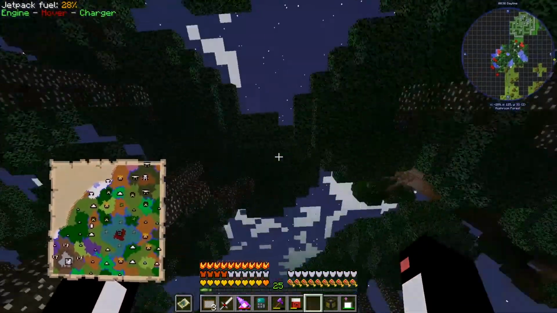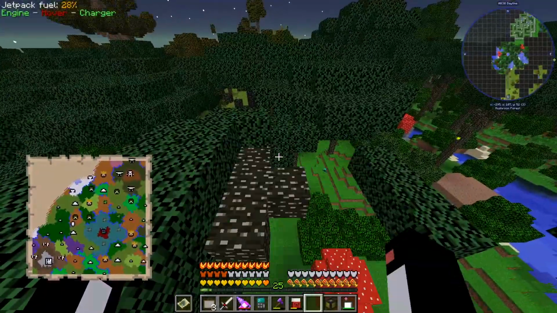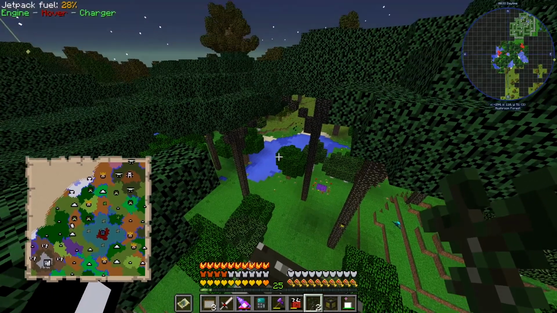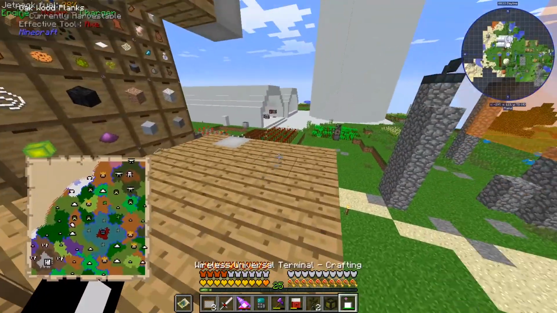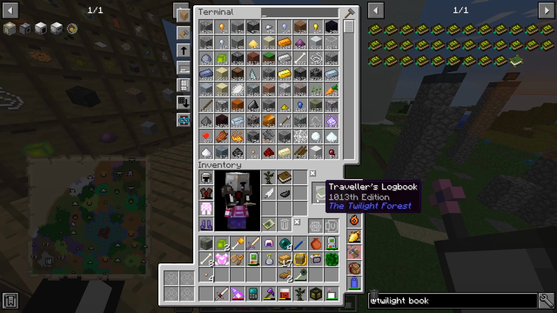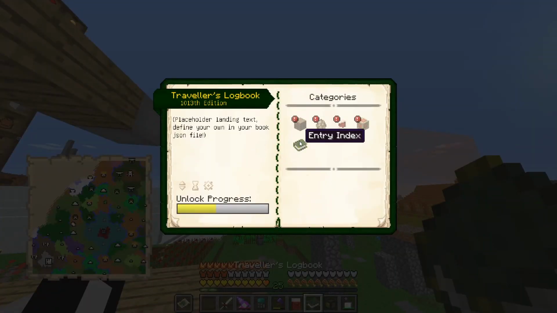So I assume that all I need to do is go up here and vein mine this. And then pick up this, go home, and here we go, any second now, fly over here, open up this, move those paintings away, and bam, Traveler's Logbook from Twilight Forest. Let's open it up.